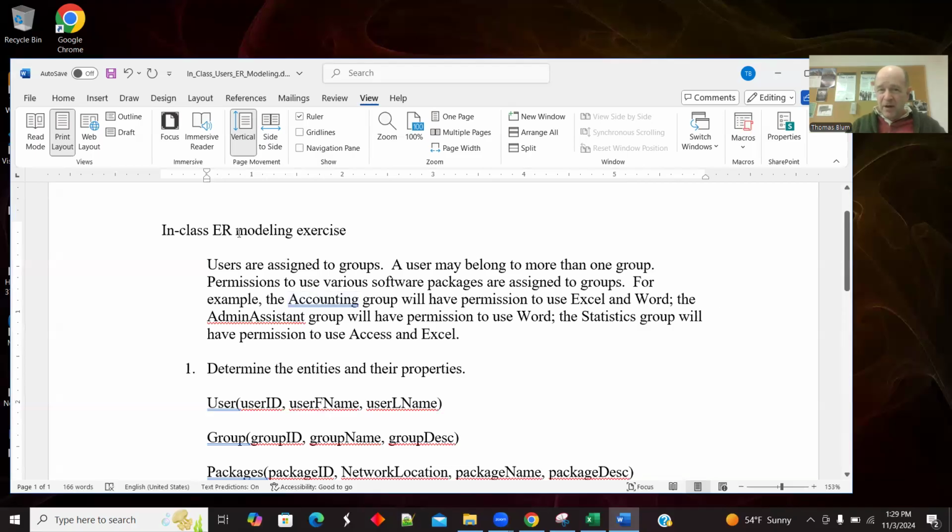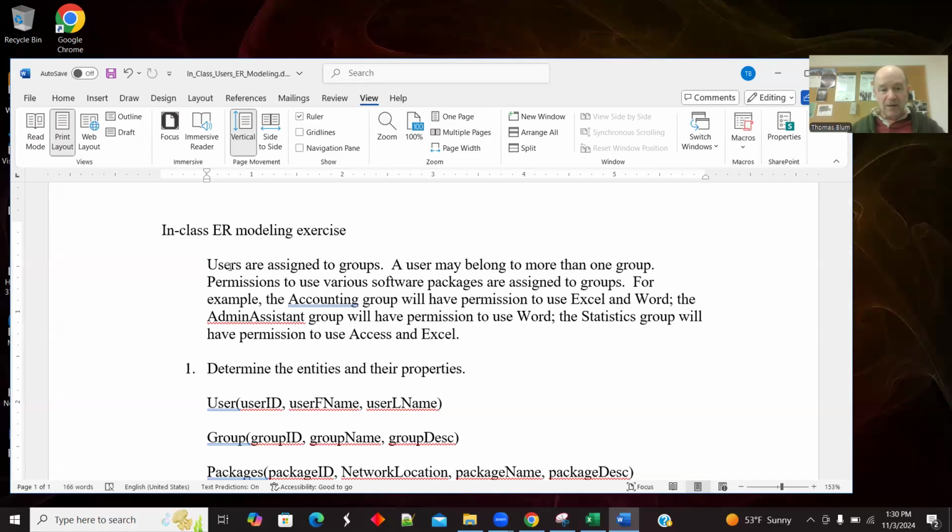So to determine if a user has permission, in this database situation we would go through a set of joins to relate the user to the groups, and then the groups to the packages. That's a two-step relation: users have a relationship to group and group has a relationship to packages.